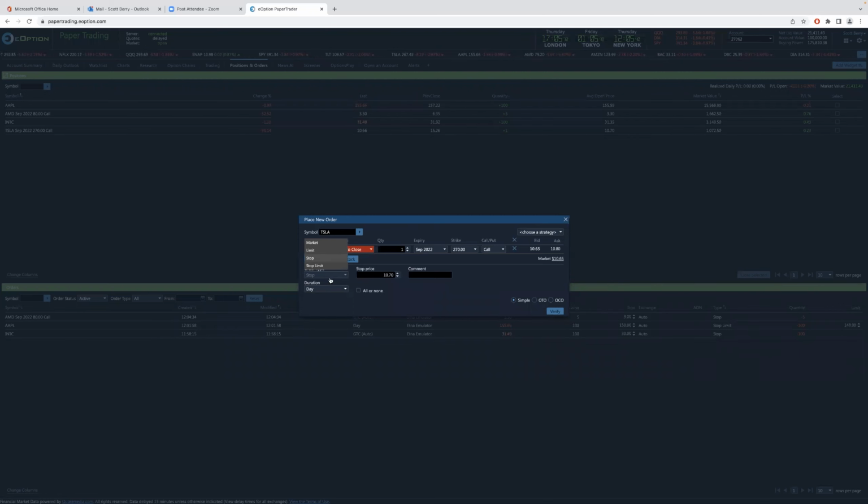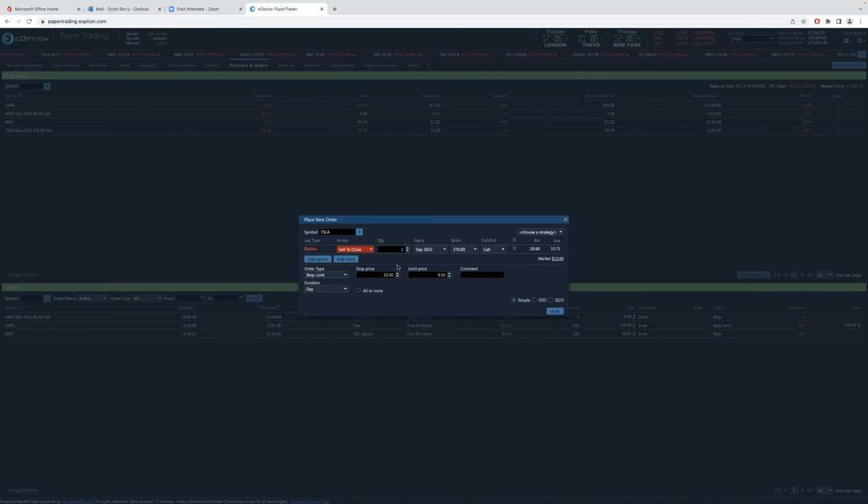And in this case, we're going to place a stop limit. This one we're doing on our Tesla position. We have one September 270 call. It's currently the bid as 1065, 1080. So let's put a 10 stop. And in this case, give it a little bit of wiggle room, so to speak. And this one we will put in good till canceled as well. Actually, this one we'll put in for the day.